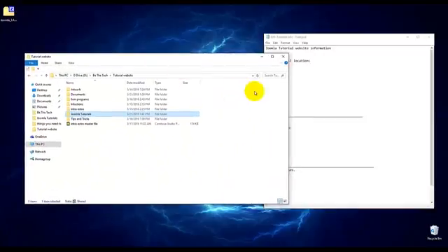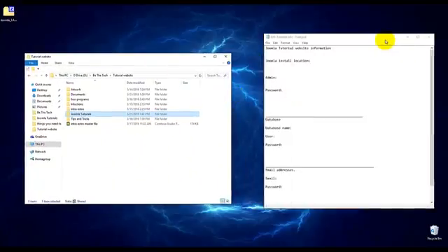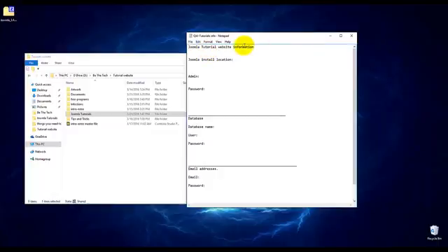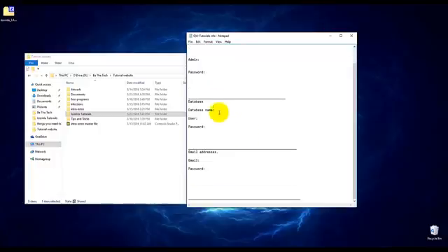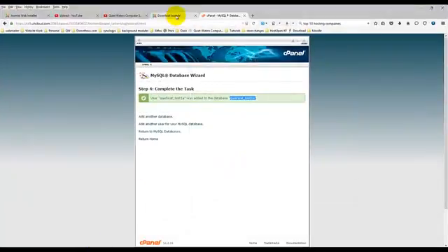And what I've done is I've created a notepad document that has the name of the website, the install location, my admin username that I'll put in there, my admin password that I'll put in there, the name of the database that I just created, the user for the database and password for the database, and I'll even set up an email address by going to my cPanel. Let's go back to the home.